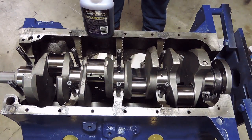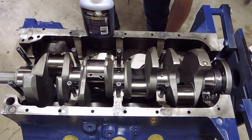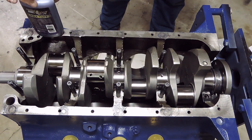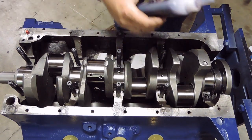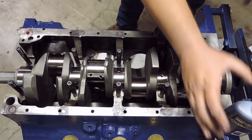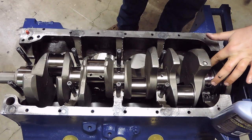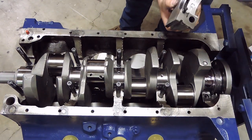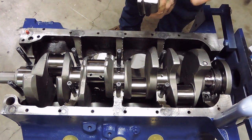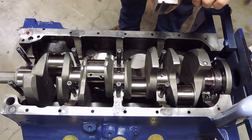So now that we are ready to install our main caps, I'm going to start back here at the rear main seal. Same thing as before, using some Royal Purple assembly lube. I'm going to put some onto the crankshaft here, as well as the main bearing. You can never have too much lubrication on your initial build. If anything, a little bit extra lube is probably a good thing. So I'm going to lube up this bearing. Just like so, and that's why I like this stuff, it's nice and thick and it adheres and doesn't go anywhere.